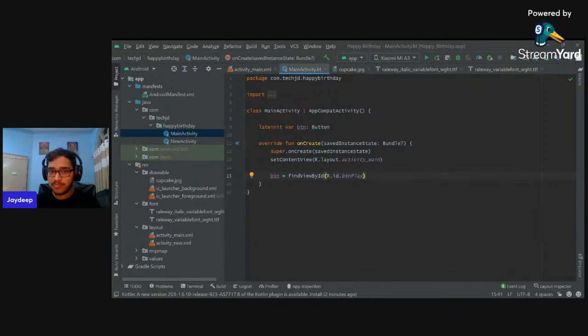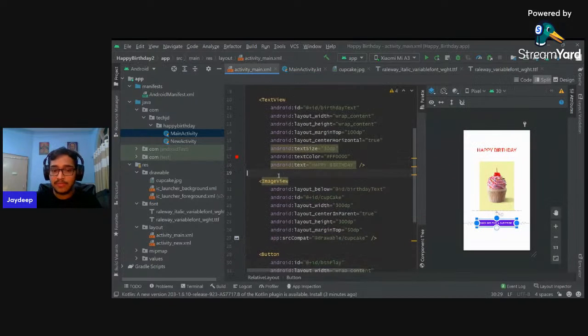Now, how can you confirm that it has the reference? Let's do something on clicking that button. You want to play the music, but before that, let's log something onto our terminal. The way you can do it is to set an on click listener on the button. And not only on a button, you can set an on click listener on anything, on a relative layout, on any view. An on click listener means you want to do something on that click.